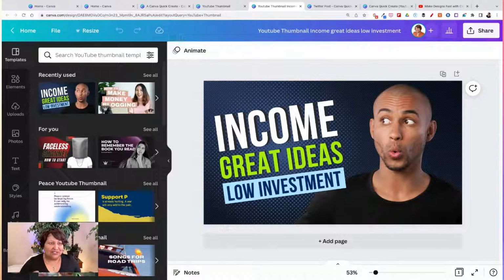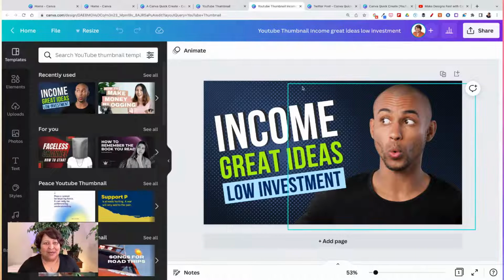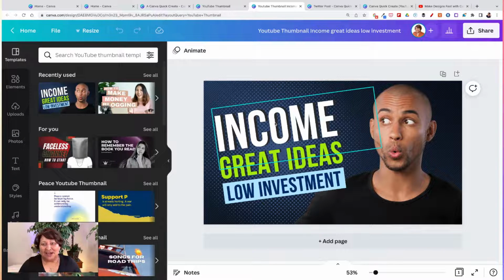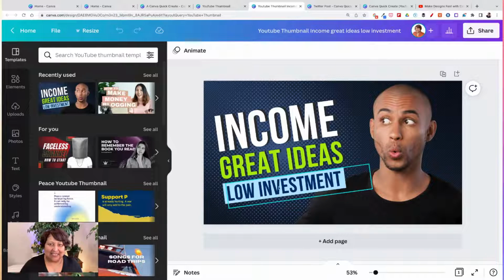Okay, we know the first thing we need to do is get rid of the image that's in there. It's just not on brand or anything like that. But I know that I would love to use this layout. I don't have to worry about thinking of an idea because my daughter does real estate. So this would probably be a great way for me to put the words real estate in there, depending upon what the topic of the video is. So how am I going to remember this 3 days from now or a month from now when she says, I need a thumbnail?